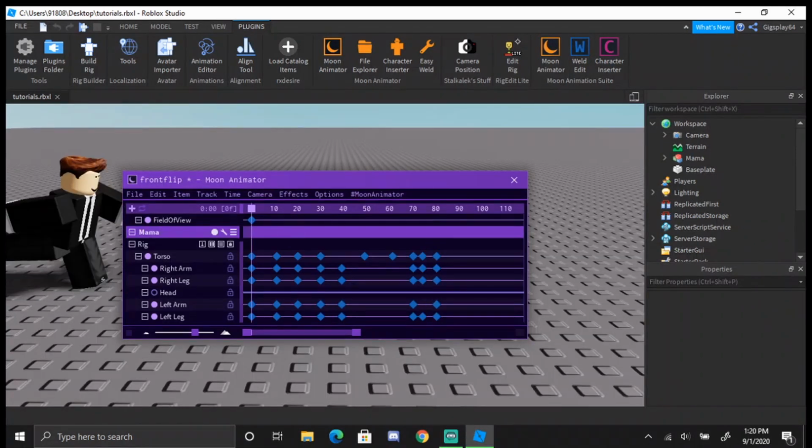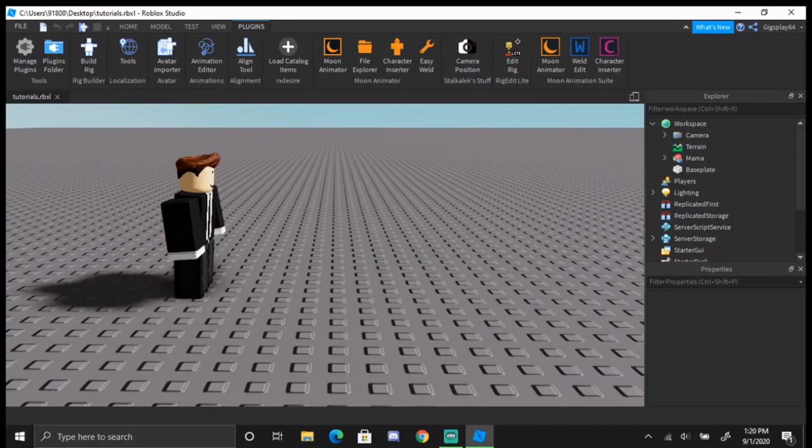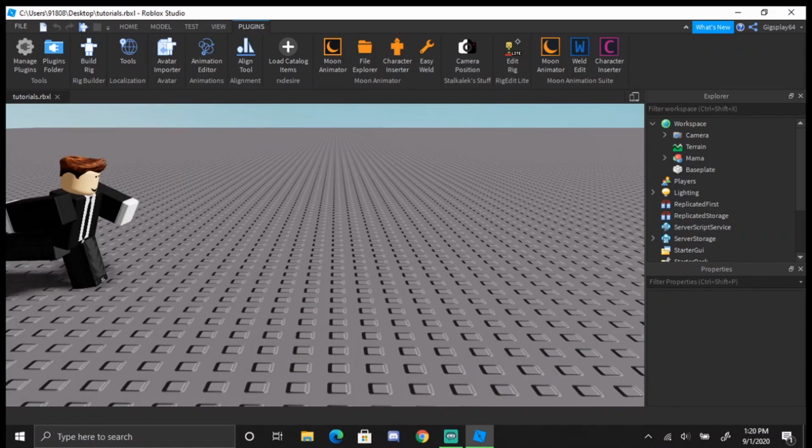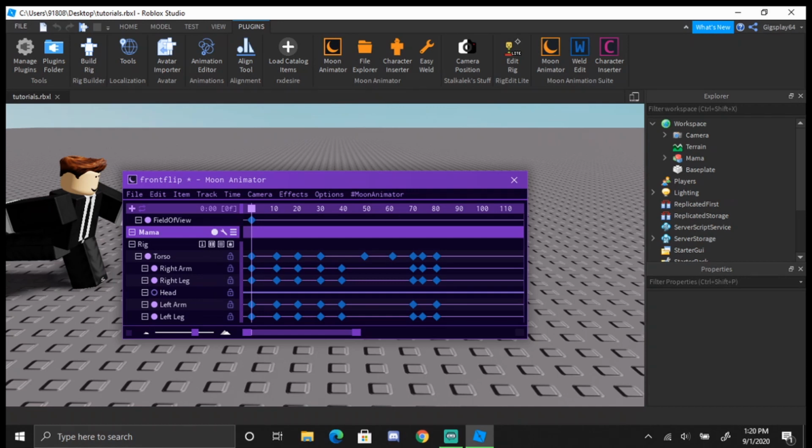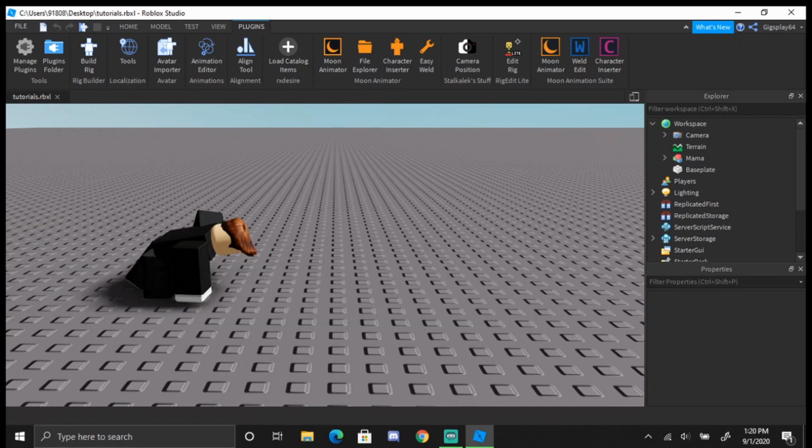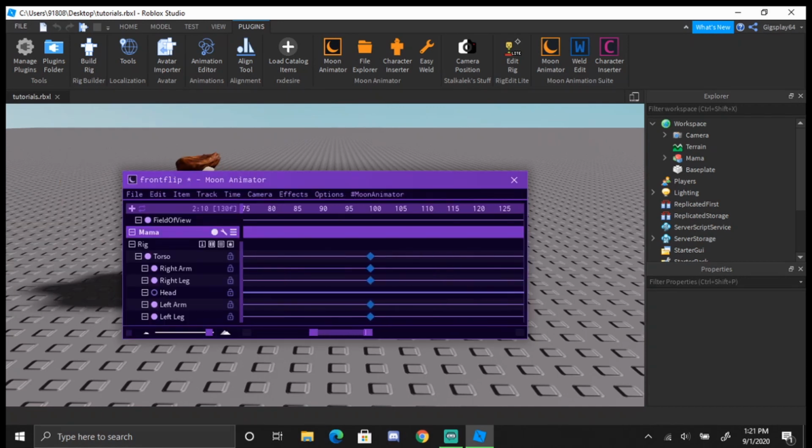Let's test it. He's running. Whoa! Look at that! Woohoo! But the recovery is a little too fast.